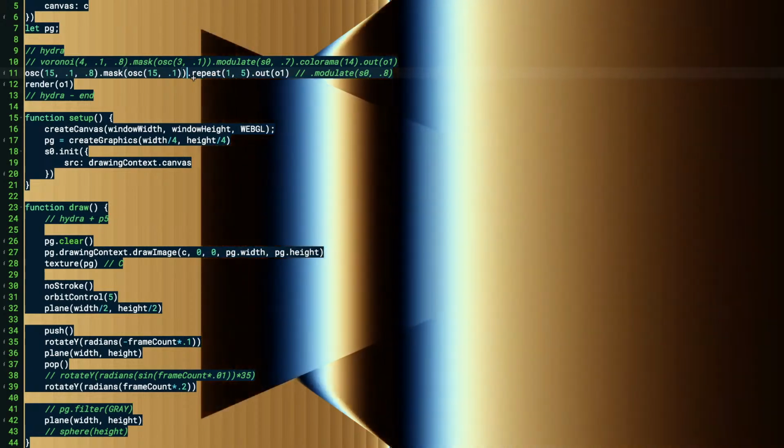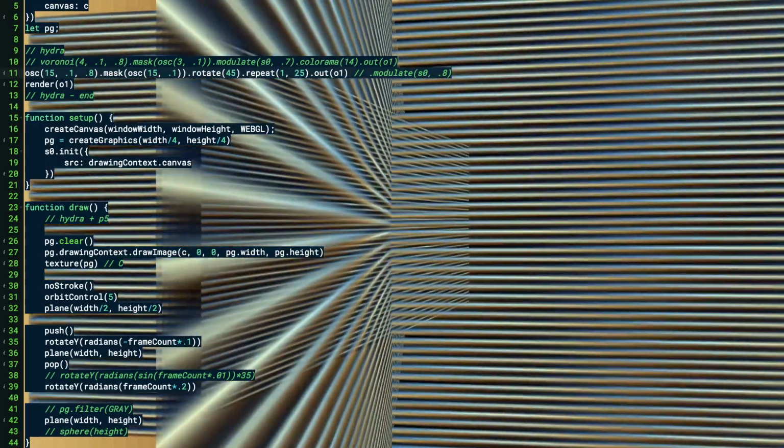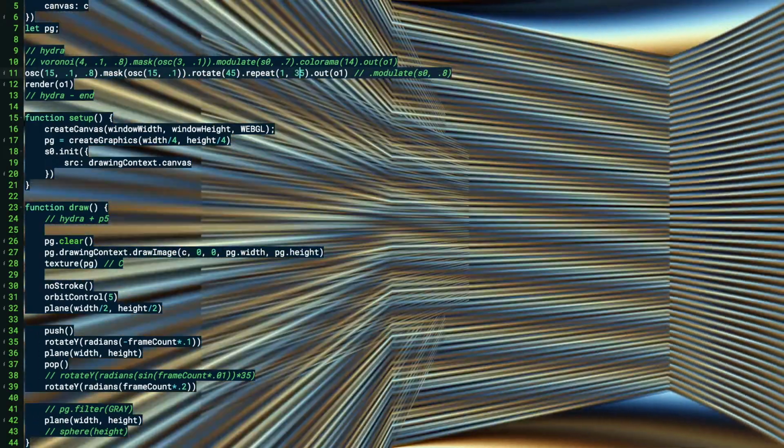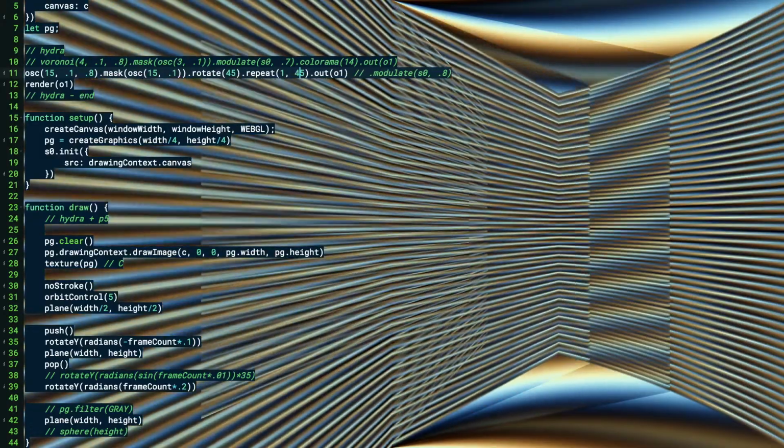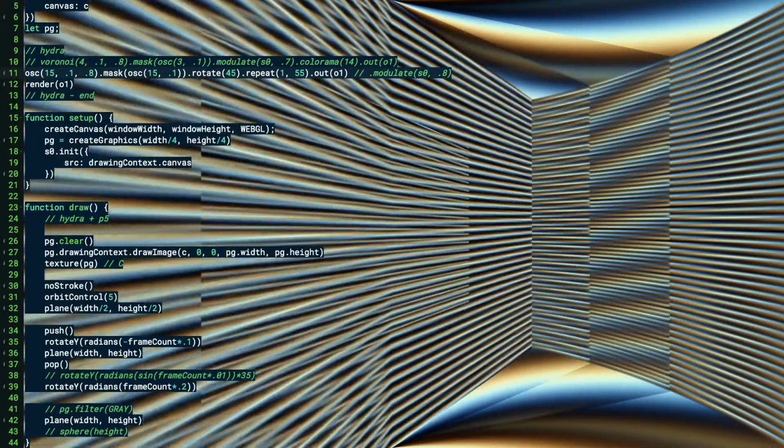So they're just repeated on a y-axis. And is the rotate doing anything? It is. Can push this to some crazy number to get some moire effects.